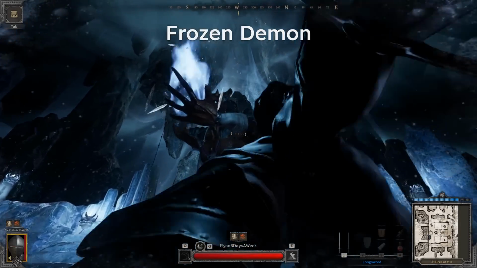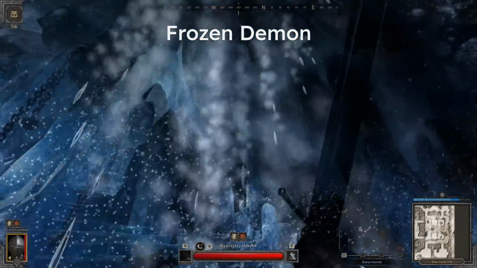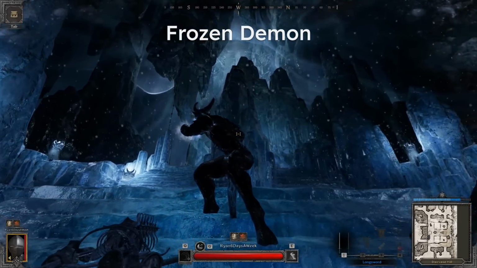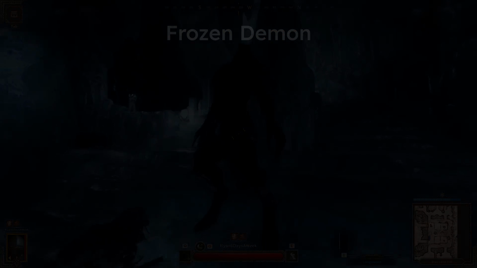Now, the Frost Demon has a second move, which rains ice down from above, but this one can simply be dodged as long as you're moving. I will say, this is quite an easy mob to take down as long as you have nothing else to fight in the meantime. So, just clear the room and pull selectively.